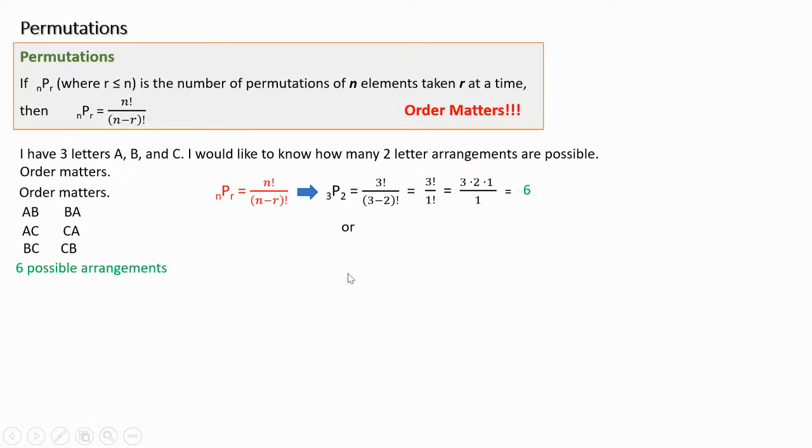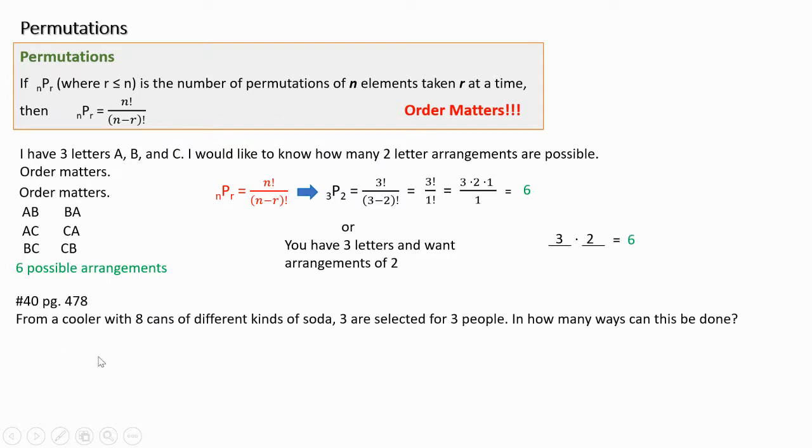Or, this can also be done this way. You have 3 letters and an arrangement of 2, so you put 2 blanks. How many can go in the first? Of A, B, and C, isn't it 3 letters? Because A can go there, B can go there, and C can go there. And then times, if you already chose a letter, say you chose letter C here, how many are left? 2. So the answer will be 3 times 2. Permutations can be done in 2 ways.